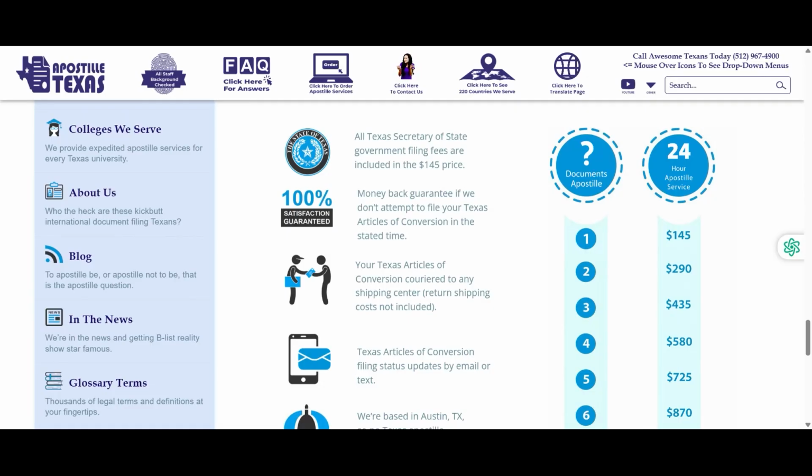because all the documents in this division are already on file with them. They'll just make new certified copies for as many as you want. So if you wanted 10 apostilles on 1 document, you could do that. It doesn't matter because they already have it on file.